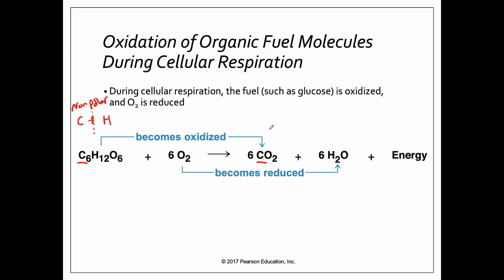When this process occurs, from reactant to product, the carbons are going to go from sharing with hydrogen to now sharing with oxygen. Well, this is now a polar bond. Carbon is not anywhere near as electronegative as oxygen, so the electrons are going to be a lot closer to oxygen. So what happened to the carbon? The carbon went from having equal access to electrons to less access to electrons. So it essentially loses electrons.